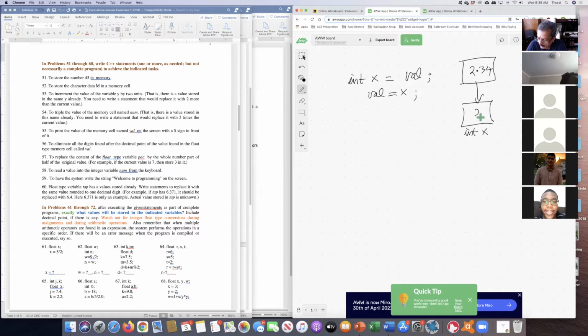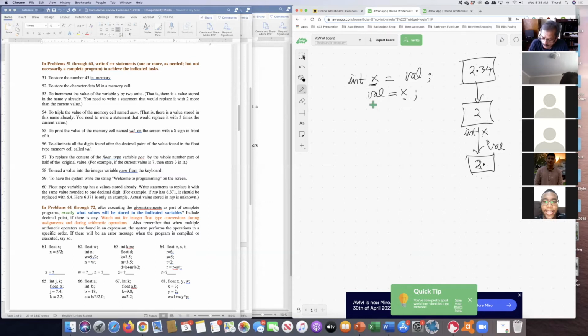So I'll only have 2 in it. And if I now copy that back into val, the val will have now 2 point. The fractional part is lost, and that's what we wanted. So copy it into integer variable and then copy back into val.